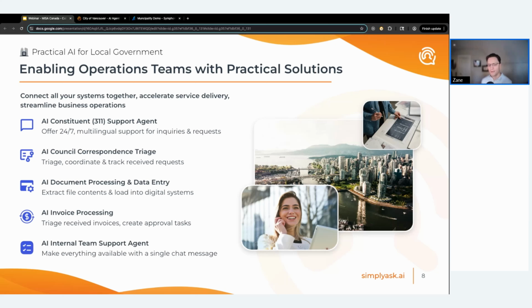And then another one which is interesting as well, and it's similar to this external facing support agent, is making an internal facing support agent. We see this is quite popular in terms of centralizing things like bylaws or other information where you have these huge long documents. Finding the exact quote or the bylaw within those documents can be a challenge, even for employees who are working with them quite often. And so putting that into one place where you can simply ask a question and get back an answer with a reference is definitely a big time save for organizations.